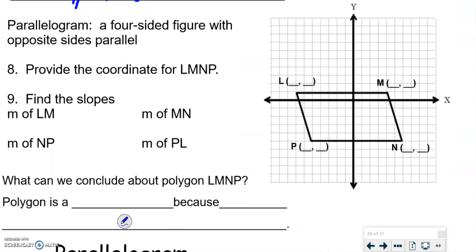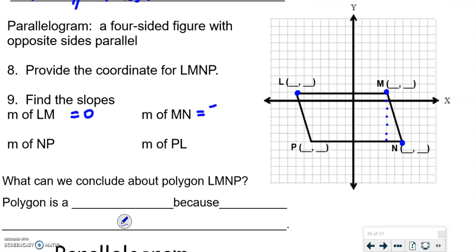And we're going to be looking at parallelogram as well. And the difference here is that it has to have 2 pairs of opposite sides that are parallel. Right, so let's see if that's the case. So let's take a look at LM. So here's L and here's M. So we know that slope is 0. And MN, let's see, 1, 2, 3, 4, 5, 6. So down 6, so negative 6 over 2. Run 2. And then NP also is a horizontal line, so 0. So we know it's at least a trapezoid because these 2 are parallel. They have the same slope.